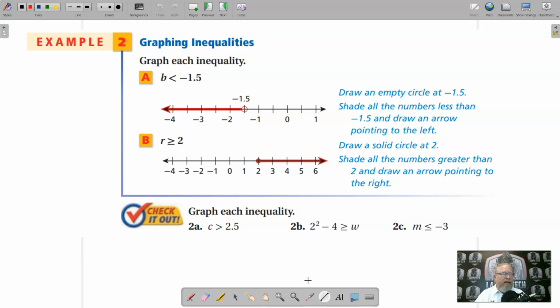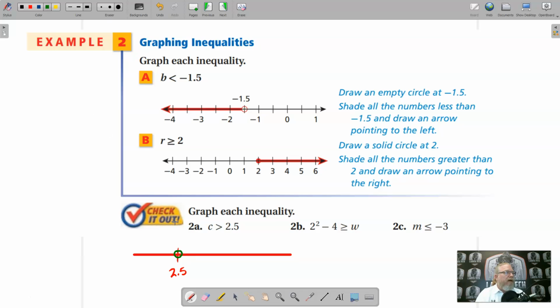Let's go ahead and do a couple examples here. We'll do 2a. So on 2a, let's say that we had c is greater than 2.5. So we would need 2.5 on the number line. We locate that. And then the shade, I'm going to go ahead and change colors over to green. Let's go ahead and make a dot there. Now, should it be open or should it be closed? Well, we don't have the equal part here, so 2.5 would not be a solution. So we want to leave that as an open dot.